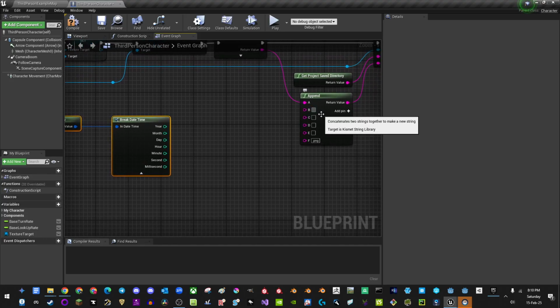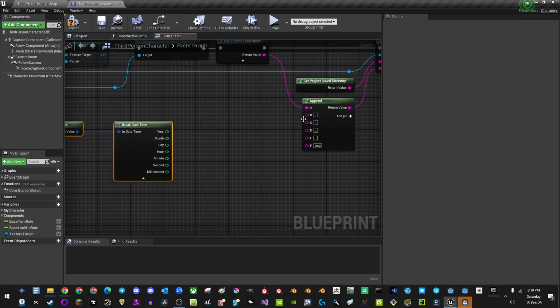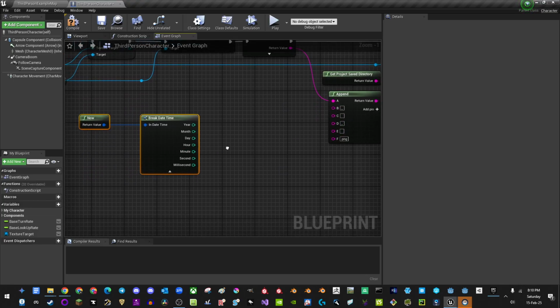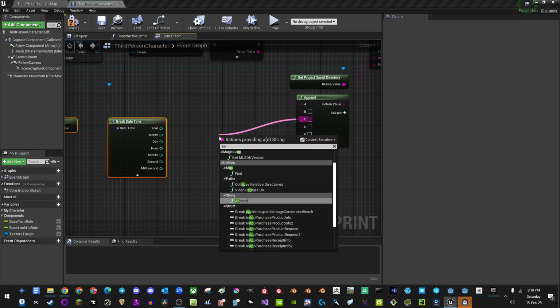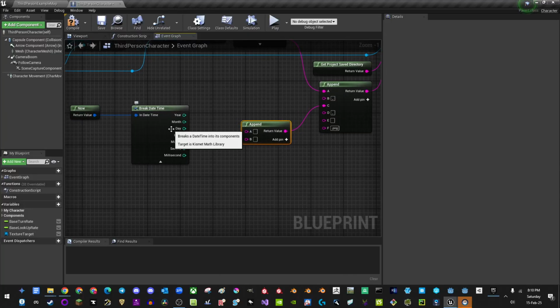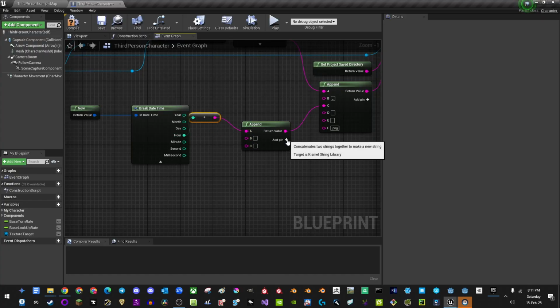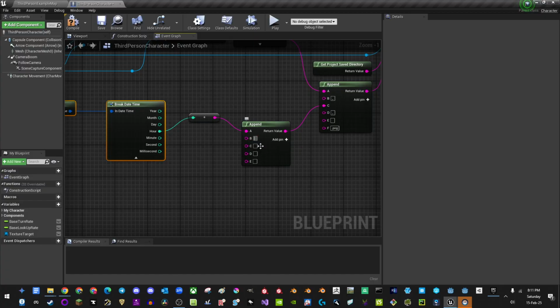And then what I'm going to do, I'm going to put an underscore there and an underscore there. And I'm going to put in the time here and then the date here. So the way we do that, I'm going to start with the time, and I'm going to append this, and I'm going to do hours, minutes, seconds. So hours, and then I'm going to put a little slash, and put a slash there, and then minutes I'm going to put there, seconds I'm going to put there.